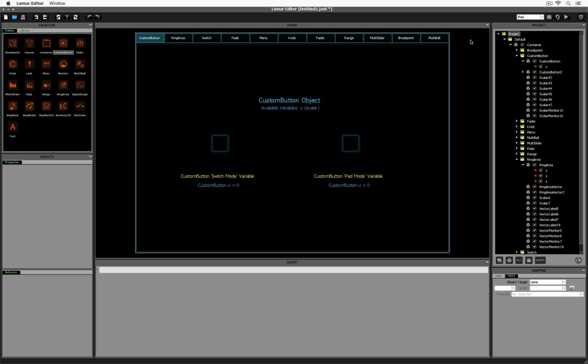In the last video we talked a lot about variables. We talked about the differences between scalars and vectors, and because you're going to be working with objects and their variables so much while building an interface, it's important that you not have to struggle with that every time you go to use a variable.